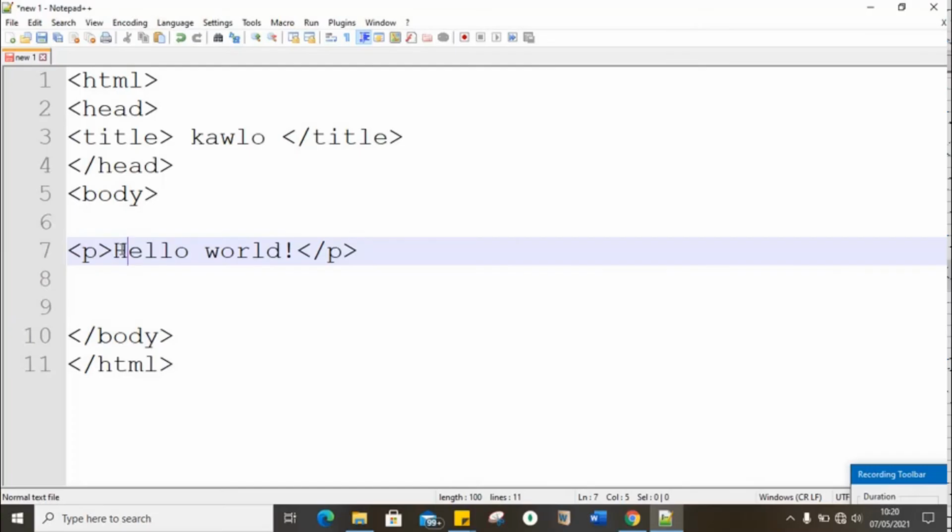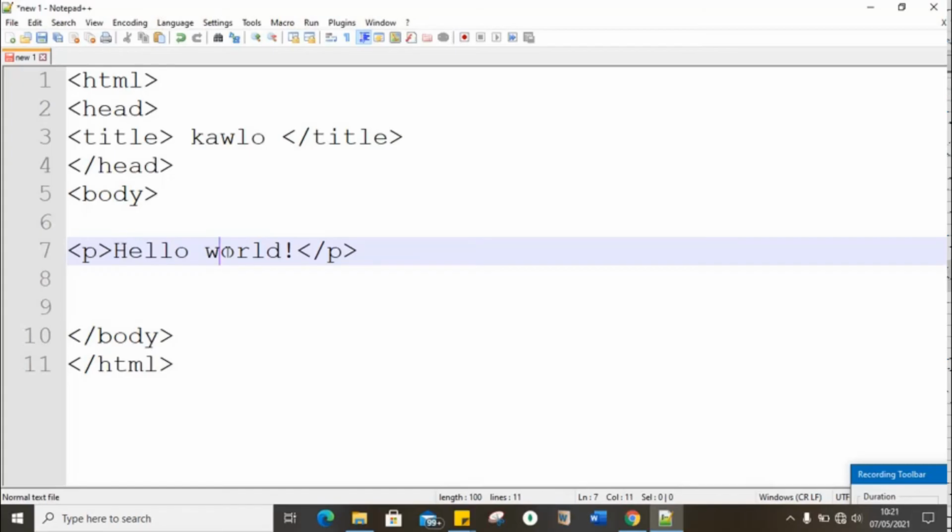Next, let me show you how you can see the output of this. Take note, all the things you have written here, they are called tags or elements. Number one. Now, it doesn't mean that the browser will actually display this. No, the browser actually interprets. Remember, what you've written here is like a language. Now the browser will interpret. Once the browser sees HTML, the browser knows that, okay, this is an HTML file. Tag, yes. Once the browser sees P, the browser knows that I need to display this in a paragraph.